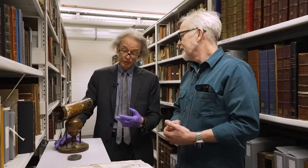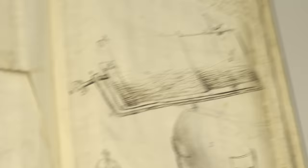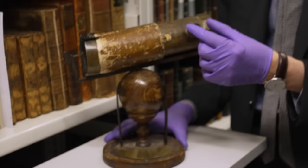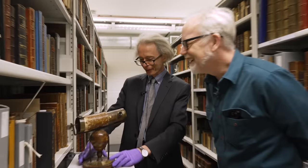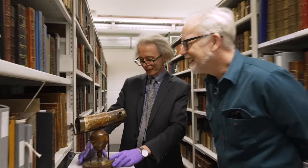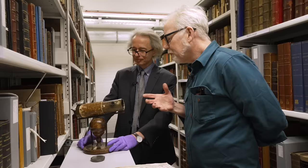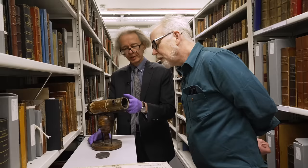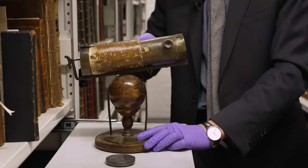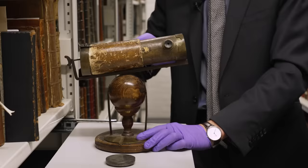In the drawing, you can see there's no real eyepiece — or if there is a lens, it's a very tiny one in the body of the instrument, whereas this has been retrofitted with something quite different. The tubes look almost as if they're cardboard or paper — and they are. They're essentially cardboard; this one has a covering of vellum, which presumably just makes it easier to slide in as a bearing surface. There's also what looks like a second lens hole here, and whether the tube has been turned around and that's been plugged, or whether at some point it had another lens there, it's lost in the mists of time.